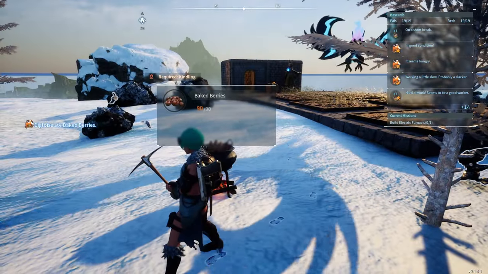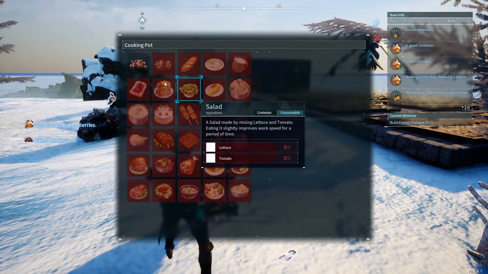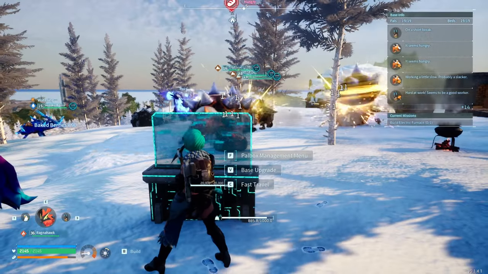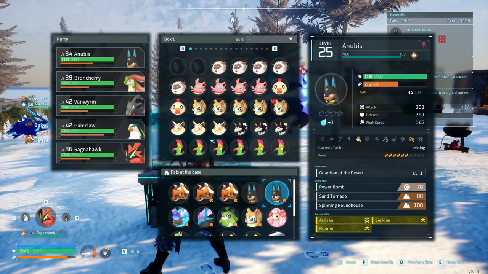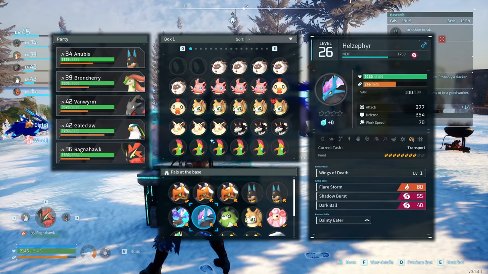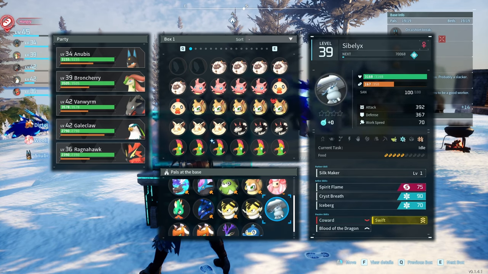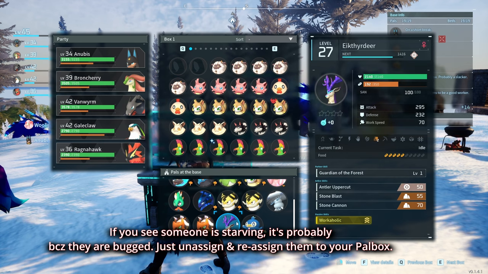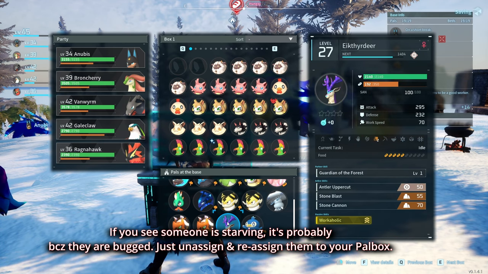So like I said, when you come to your base, sometimes they're going to be bugged. Like your pile may be bugged. So you want to make sure that you go over here and you double check. You will see an information where somebody's hungry or somebody's starving. So you just want to double check everybody's fine. So everybody's fine so far.